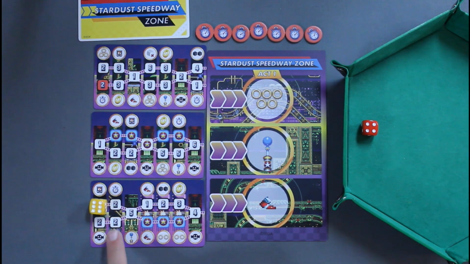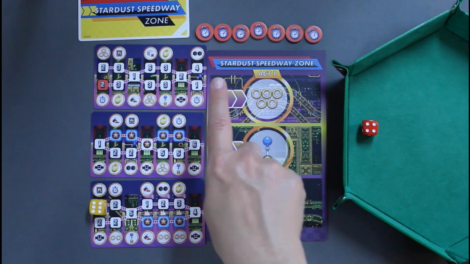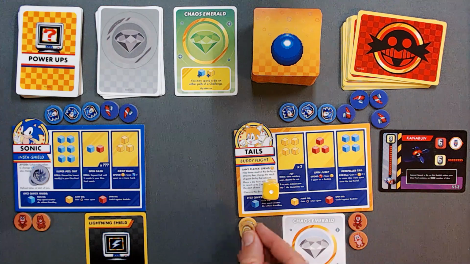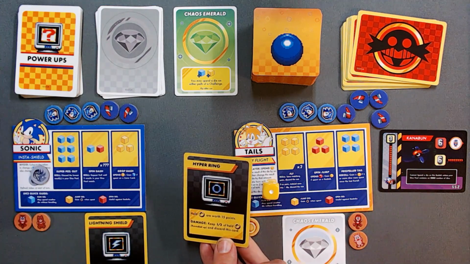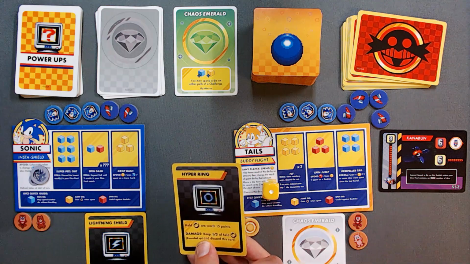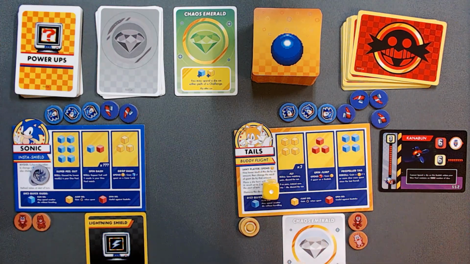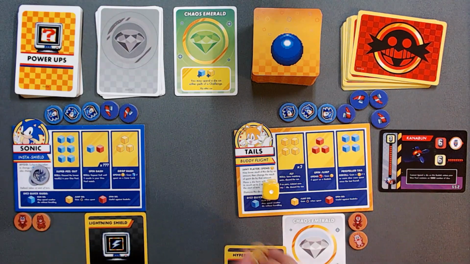Now, the problem is that I have to go to the next space over here, which is a 2, and that means somebody's taking a time token. But we're far enough into this where I'm confident taking those, and I'm not worried about losing it to not having enough time. All right, Tails, what did you get? Power up is Hyper Ring. Held rings are worth 15 points. If I take damage, I keep half of my held rings rounded up and I discard this. So it's like a mini shield. So the Hyper Ring is kind of like a mini shield that you get for your character.